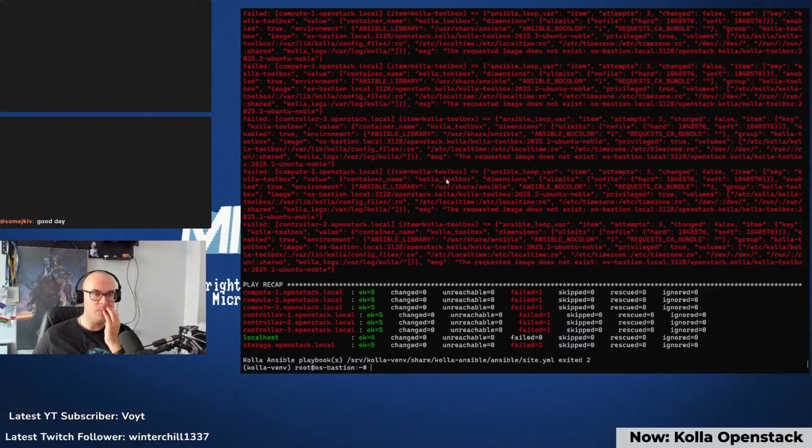Key value, container name, dimensions, enabled, group, Kolla toolbox, OS Bastion, privileged.